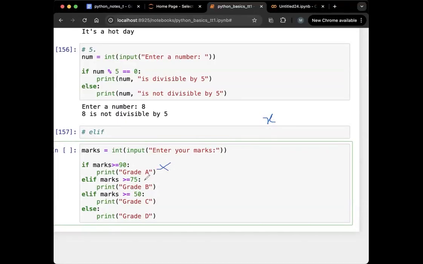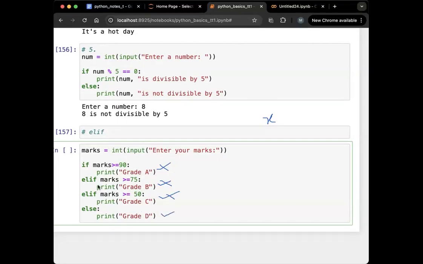If the second condition is true, it executes the code block for the second elif and skips the rest of the code. If this is also false, it checks the third condition. If the third condition is true, it executes the code block associated with the third elif and skips the rest. But if this is also false, which means none of the conditions are true, that's when it goes and executes the else part.